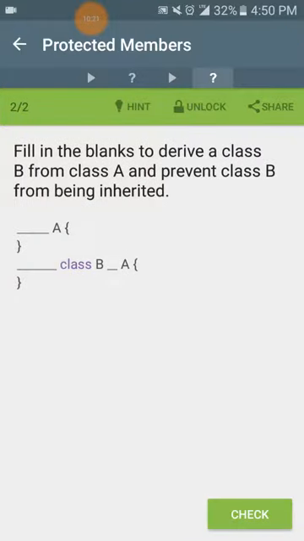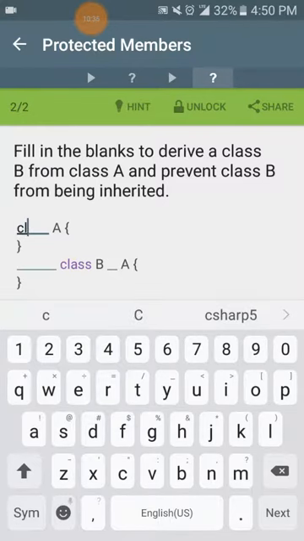Fill in the blanks to derive a class B from class A and prevent class B from being inherited. Okay, we want to derive class B from class A, so let's create class A. All right, there's class A, and then some curly braces.